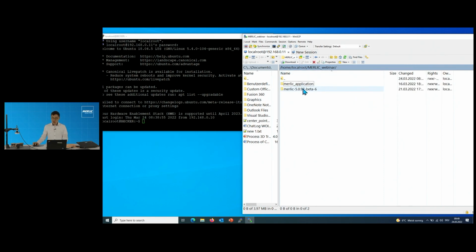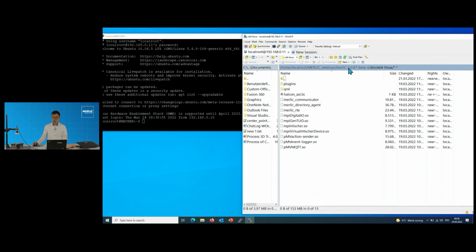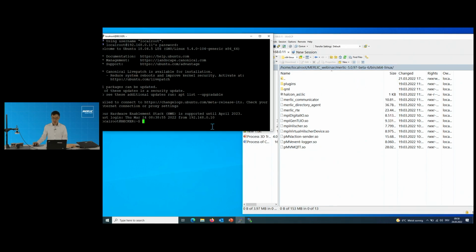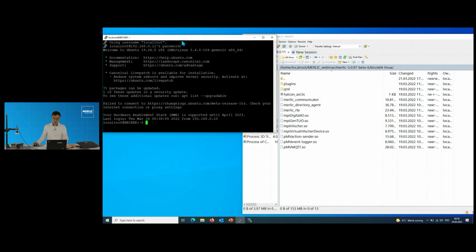I will need to go to the folder where I installed my MERLIC, which is here, bin, Linux, and copy the path. Let's go to the folder, cd folder. These operations are just like on the Windows laptop.